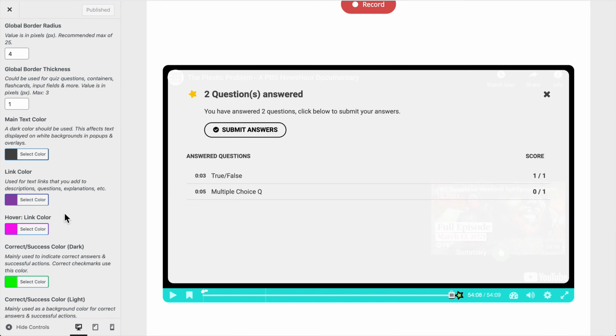Also, another thing to note is that when you hover over the different answered questions, it's going to use your hover link color. So we're not using the link color for the default text. We're just going to keep this to the main body text, but on hover we are using the link color, and we're applying an underline there.